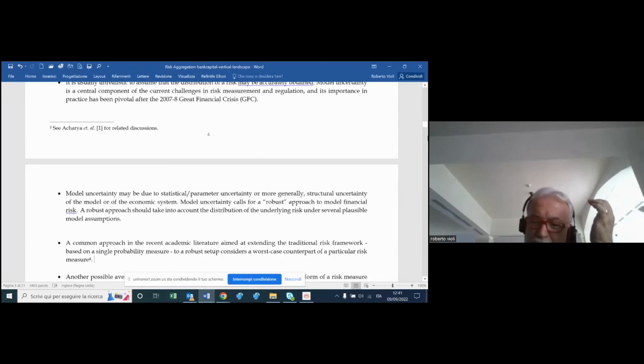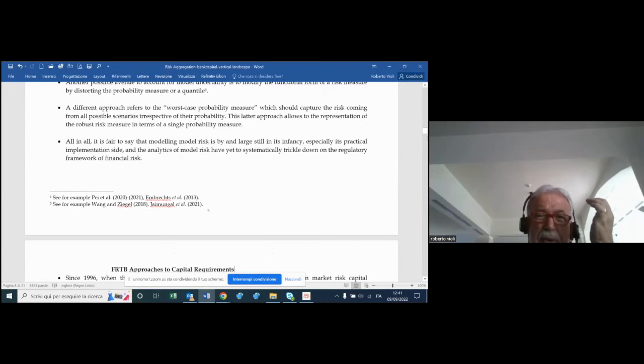So I think we can now try to enter a little bit into the FRTB approach, and especially, as I was saying, we're going to deal with the standardized approach, especially in its simplified version, which is also easier to explain quickly, and also to point out some of the issues that are there in the standardized model in particular.